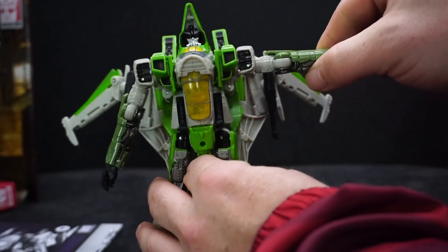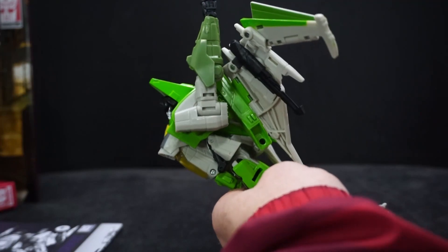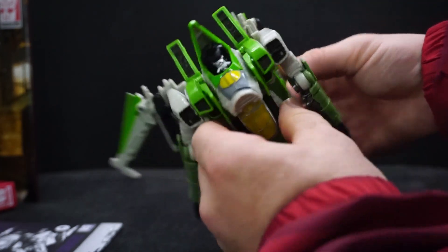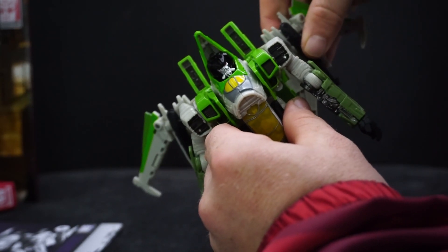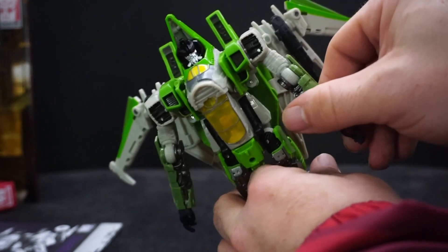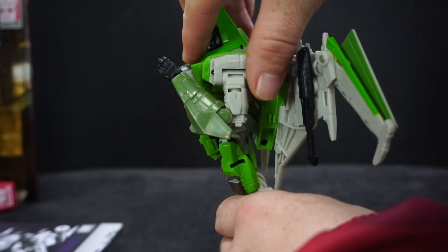Since we're talking about articulation, let's move to the arms. The arms don't go up very high — about 90 degrees is it. This part doesn't move; just the arm rotates and can go all the way around, but the wings prevent that. You can move the wings out of the way though. Besides the one loose gun, the tightness on everything else is perfect — not too loose, not too tight. Right at the bicep it does a little twist, and he has a big elbow area — single jointed but he still gets a pretty good bend, way past 90.